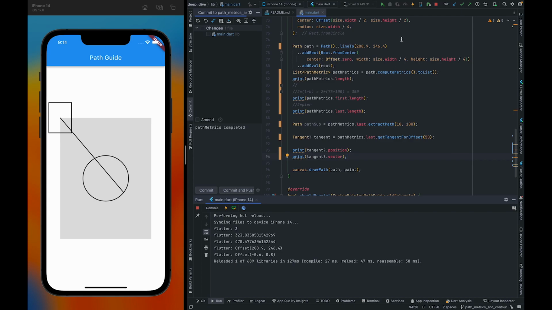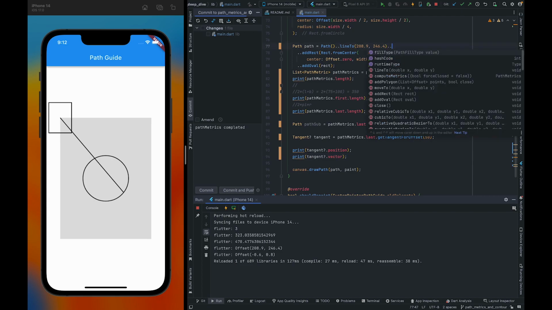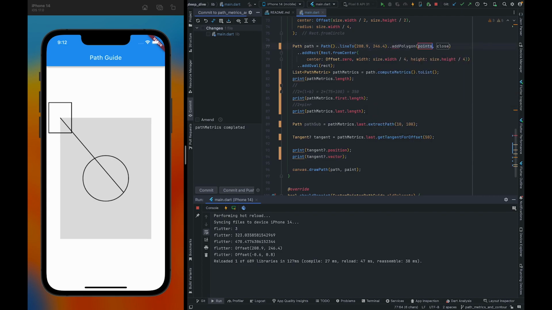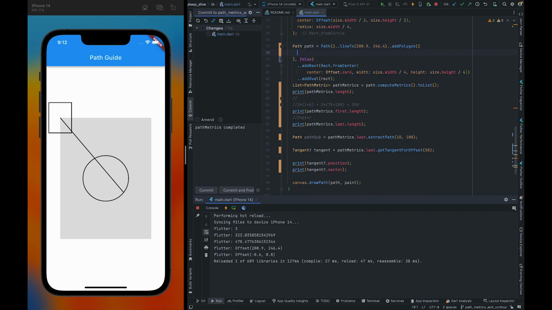To show you, I'm going to add a polygon, and this polygon is not going to be a closed polygon, so I'm passing false here. Also, I'm going to run a loop which is going to start from 0 and go up to 15, and I'm going to specify offsets here.